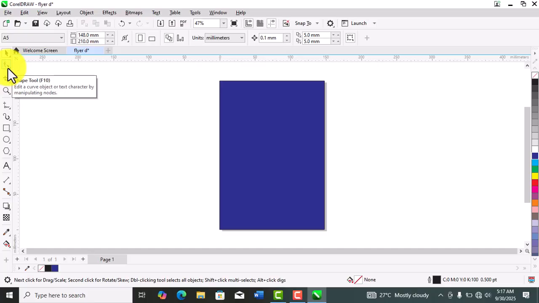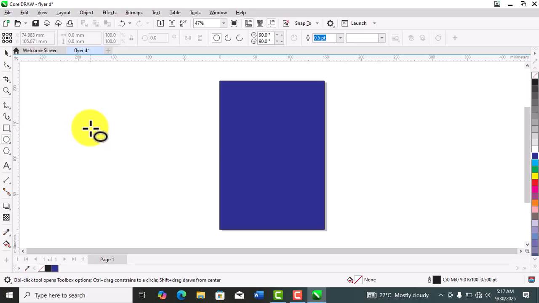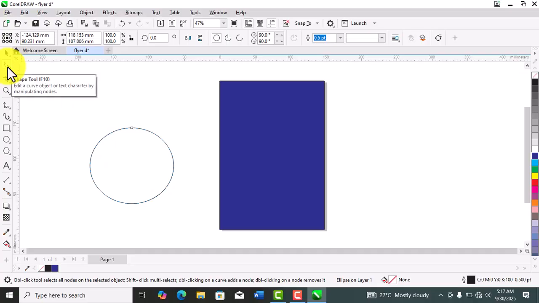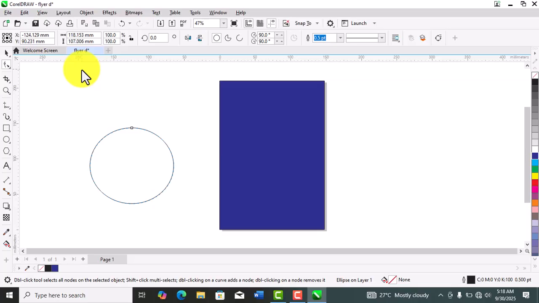This is the shape tool, and we use it to edit a curve object. Like now you want to design a logo, you want to design something like a air, you want to do many things, you can use it. For instance, if I click on this ellipse tool here and draw an ellipse, do you see that? If I want to cut it, I will come down to this shape tool here.